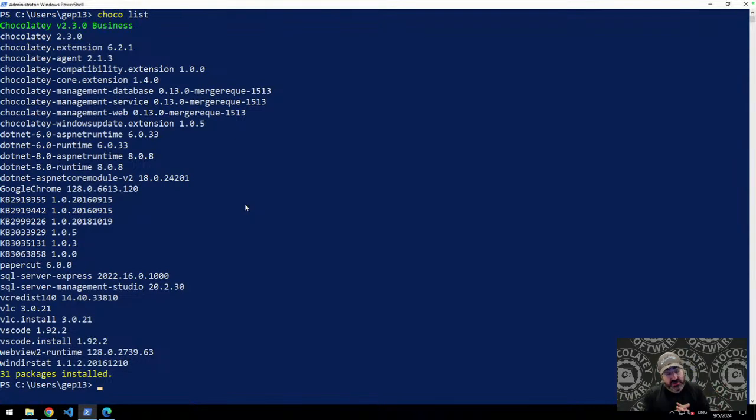So again, it should be completely transparent, but if you are doing a fresh installation of Chocolatey Central Management, you may need to augment any scripts that you might have stored where you are setting up that connection string or where you persisted it in some other mechanism. That connection string may no longer be valid based on the changes to the SQL Server client libraries with the uplift to .NET 8.